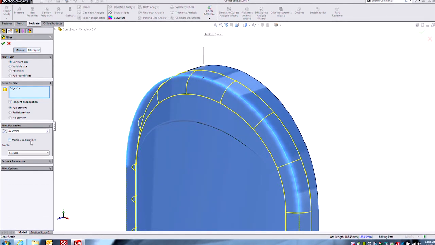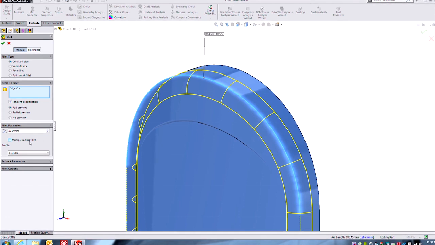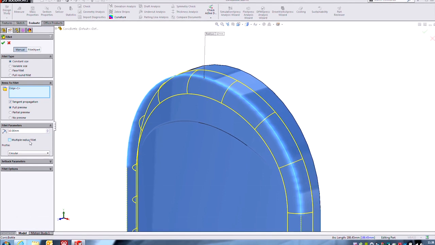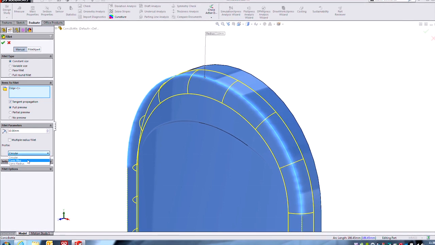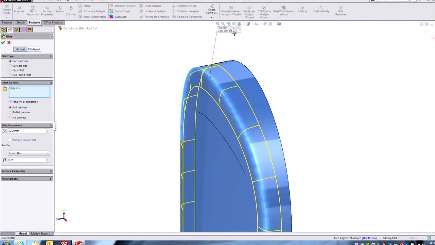It's about what we would expect, but if you look in the property manager here, you'll see that there's a control now for profile. So if you're doing the more simple mechanical parts and all you want is the kind of fillet that would be cut with the ball end cutter, then just leave it on circular and that should take care of it. However, we can now control in the profile the conic rho, which we know what that means now.